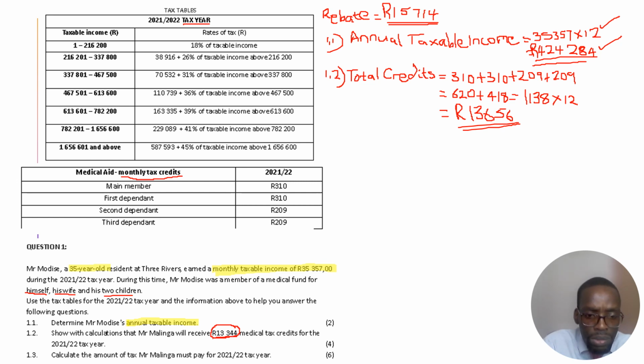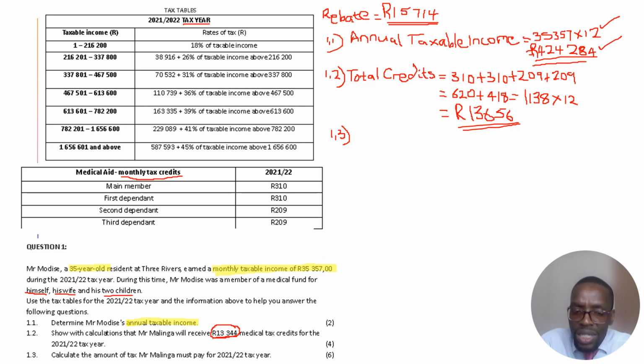Calculate the amount Mr. Malinga must pay for the 2021-2022 tax year. In other words, how much is he supposed to pay for the 2021-2022 tax year? So what do we do now? We need to understand that the amount of money that Mr. Malinga must pay is going to be determined by the tax bracket that he qualifies for.